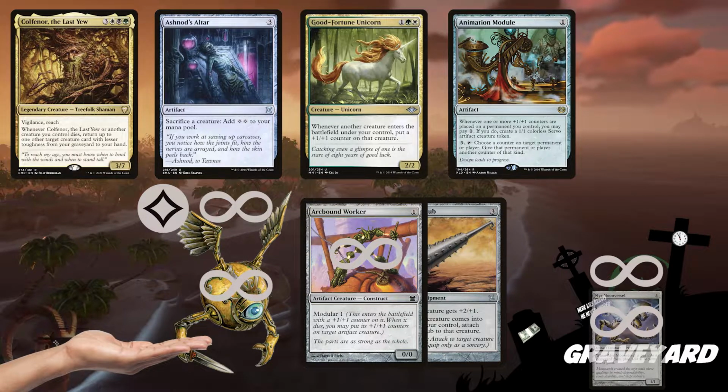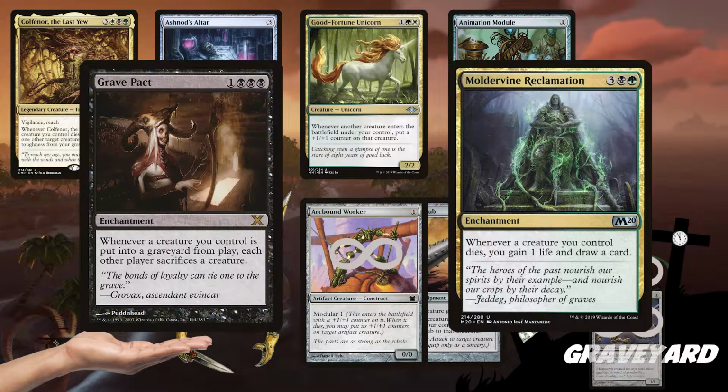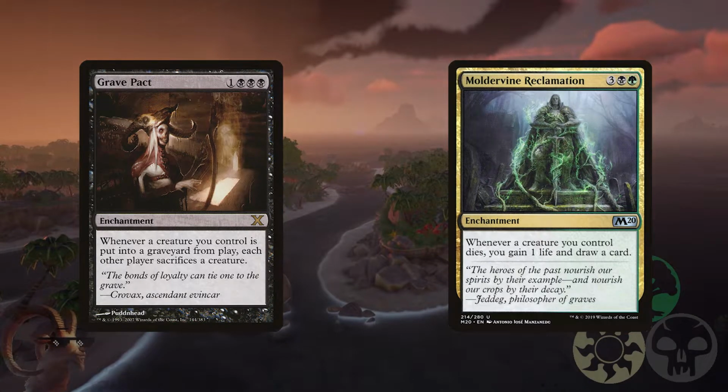If all that's not enough for you, I personally like to use Grave Pact and Moldervine Reclamation with this. Keeps the board pretty clear, your life pretty high, and draw all your cards.